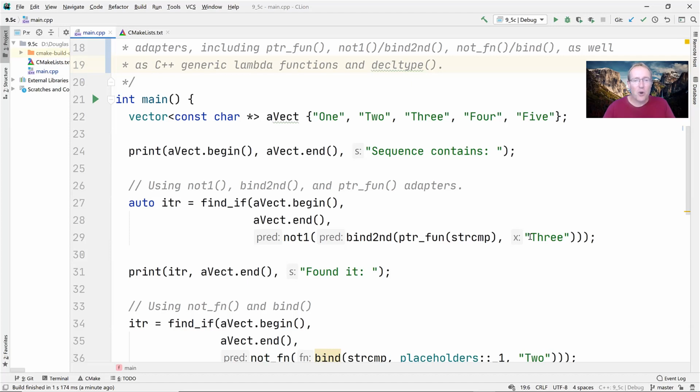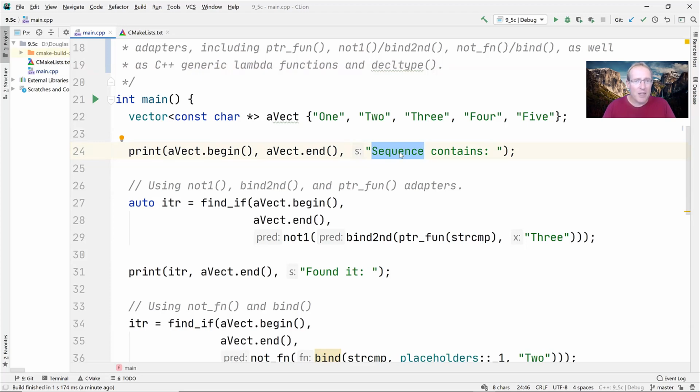Here we're going to actually store pointers to character literals, which will be the strings 1, 2, 3, 4, 5. So that's what's being stored in aVec. And then we print out the contents of aVec with a little prefix saying the sequence contains 1, 2, 3, 4, 5.